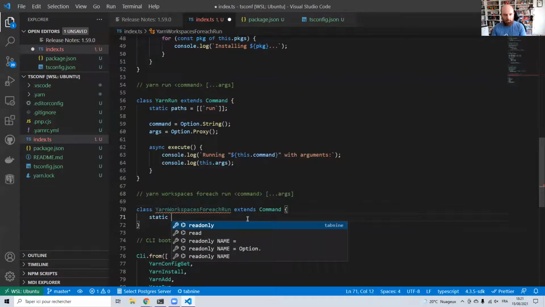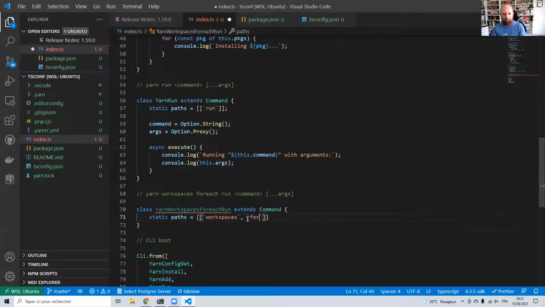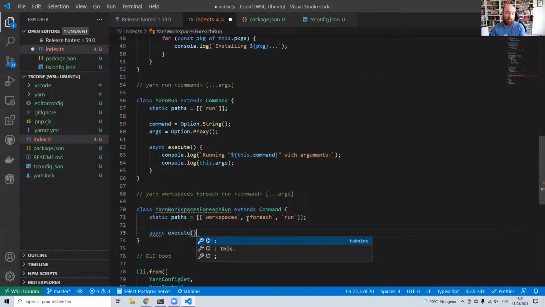So static paths equal to workspaces foreach. It's a little bit verbose, but I like verbose things. Async execute when they make sense.